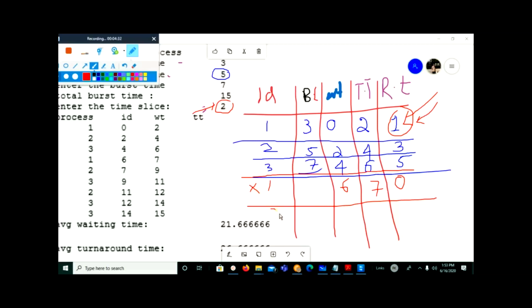Now the second process, the remaining time was 3. So if I would like to write the burst time of the first process here, the remaining process as burst time now for the first process, and the remaining time for the second process as a burst time. So it will wait for 7 seconds, and then the total time taken for that will be equal to 7, and the remaining time will be equal to 1.